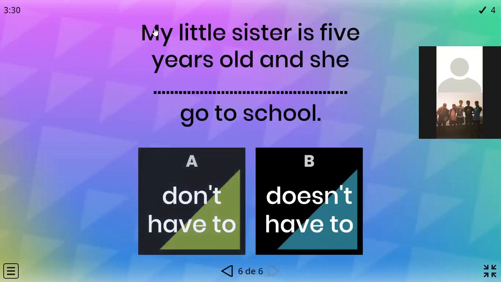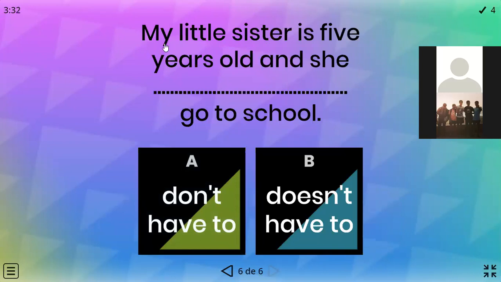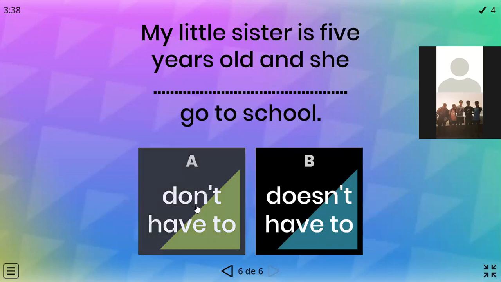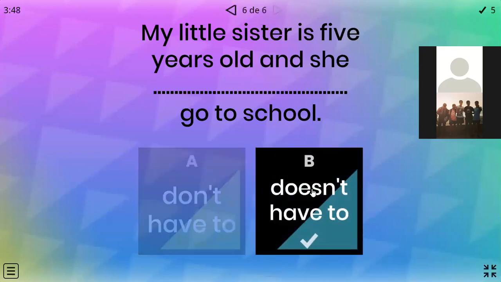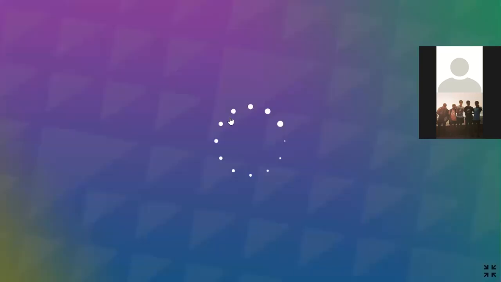Okay, in this case, my little sister is 5 years old, and she don't have to or doesn't have to. She doesn't have to go to school because she is little and she is 5.